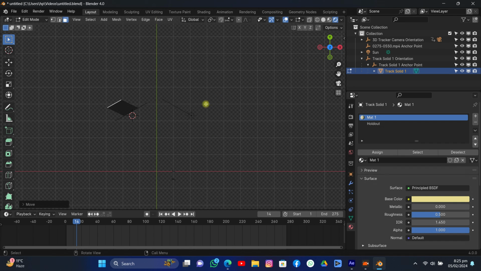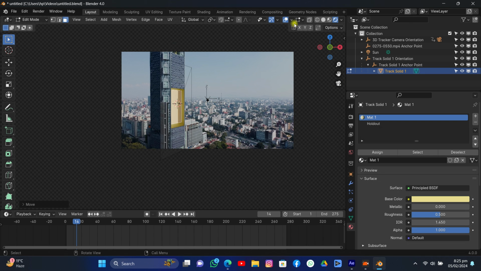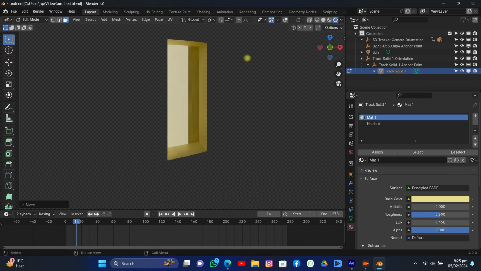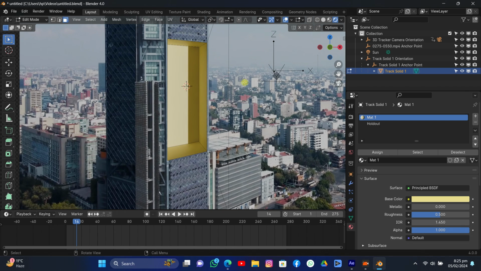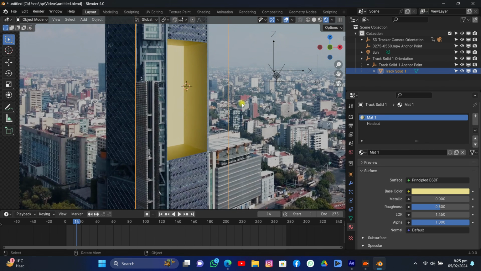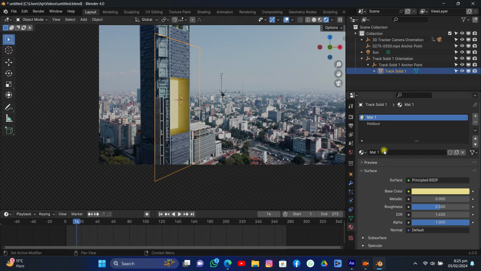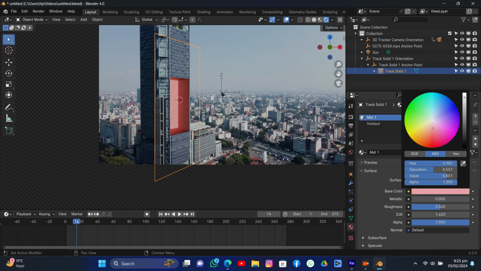Okay, so we got something like this, and I think it doesn't look good. If I move it to here and see it from camera view, it doesn't look realistic. So that is why I have to go for the settings that I have done before. I'm just gonna hit Control Z because it doesn't work for me.